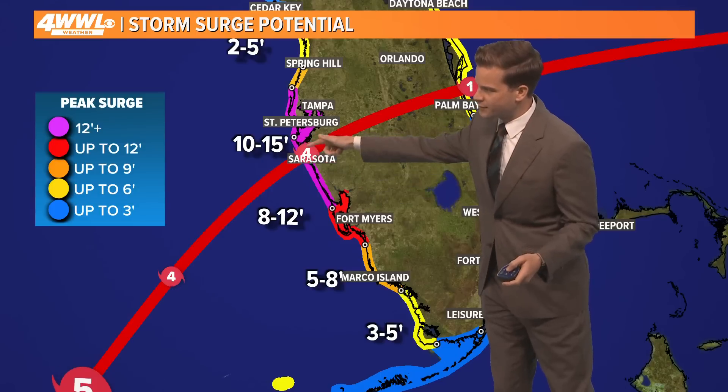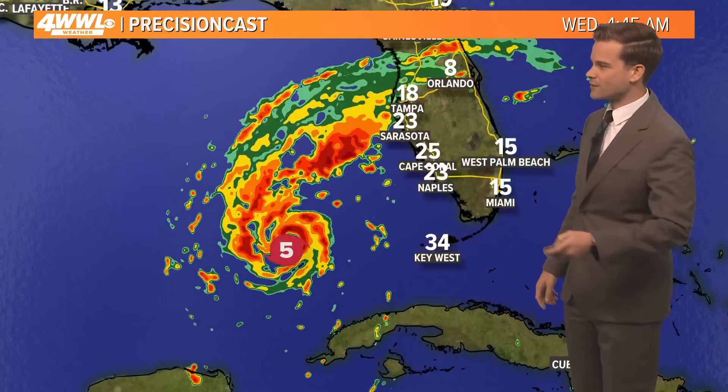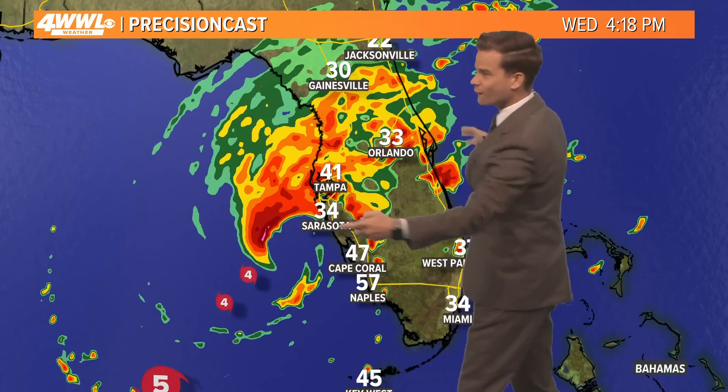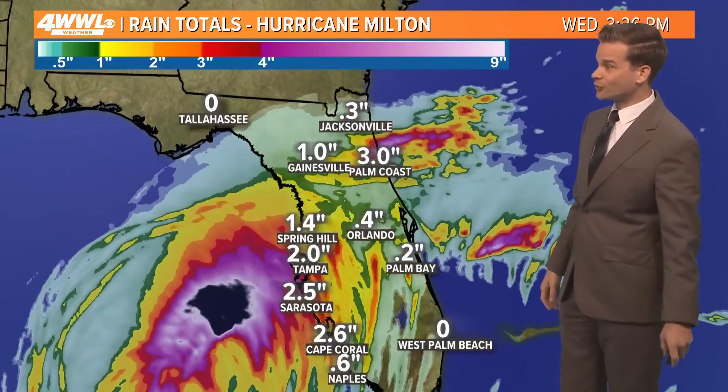This is still a very, very serious situation with storm surge for areas near and just south of the center. You can see the hurricane spinning; it starts to encounter shear and transition from tropical to non-tropical, but that doesn't really change the impacts. A lot of the rain is going to be on the northern side of Milton as it makes landfall — winds gusting nearly 100 miles an hour, rain on the north side, dry on the south side, but still the surge coming in. You don't need rain to get winds and storm surge.